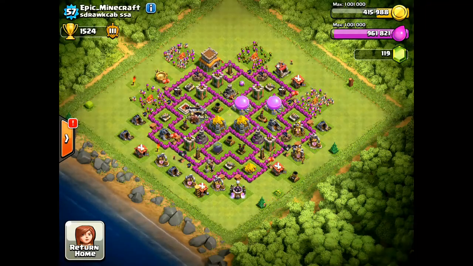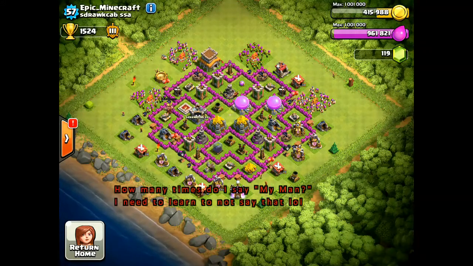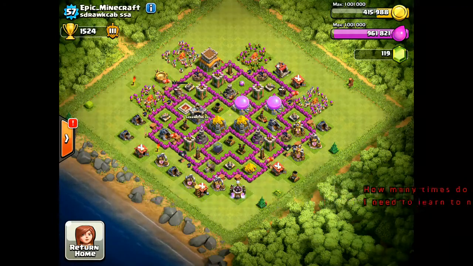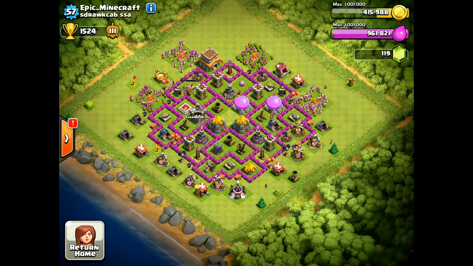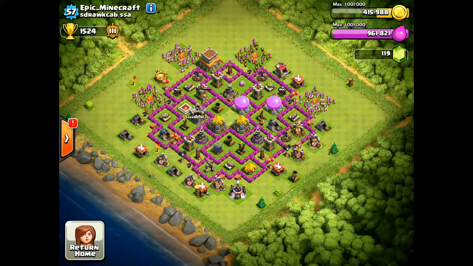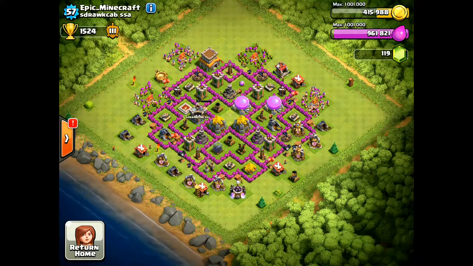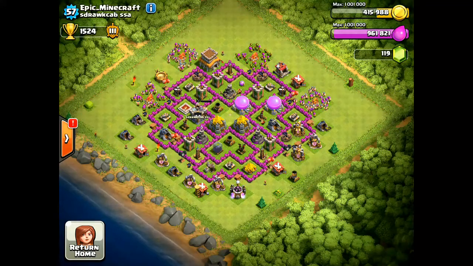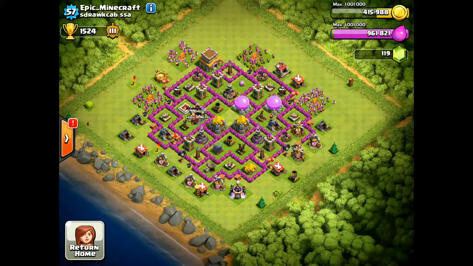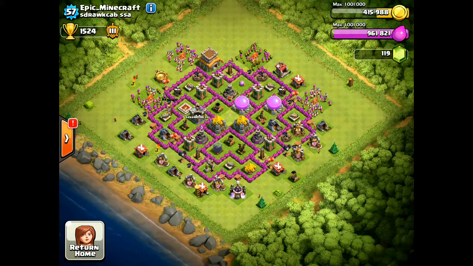Alright you guys, so we're back with another base review. This time we have Epic Minecraft and the clan SSA, which is actually my clan, ass backwards. So he asked me to review his base before he joined my clan, and then he joined my clan, so I told him I'd review him the first one, wasn't able to, so I'm reviewing it now. So don't think I'm playing favorites or anything, he asked me to do it before he joined. Or that I'm giving my clan free promotion either. So, all right, you guys.